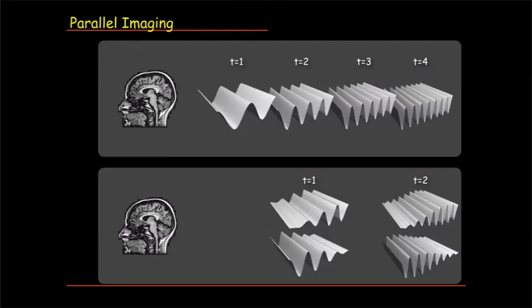So with a normal acquisition, I would first get lower case space, higher case space, higher case space, and higher case space, and so on and so forth. But in the other situation, I will get two at the same time and two at the same time. So maybe actually I can skip this one and this one. Maybe this is enough in order to reconstruct the image. 4 measurements, in this case, obviously 4 unknowns in this brain, right?